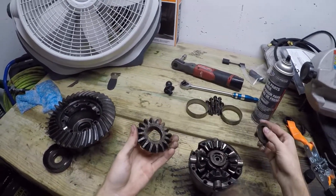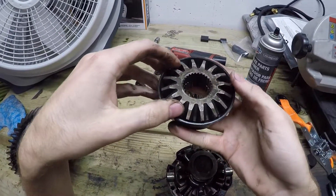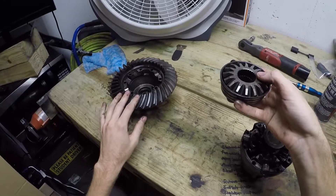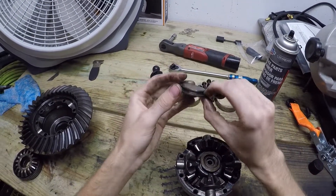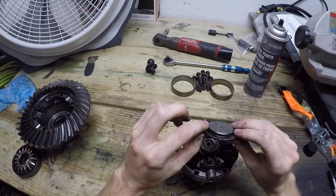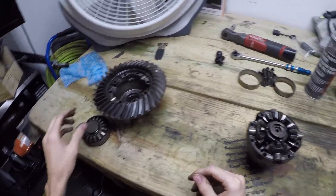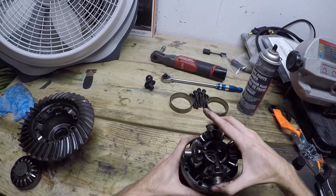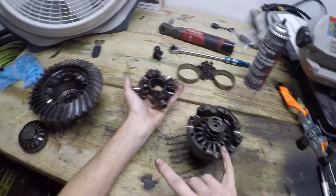This is also going to be inside the cone. I don't know what this gear is called but it sits just like this, and if you can see there are splines for the axle to sit. So keep in mind when you're putting this back together, have an axle slip up from the bottom through this and then reassemble the cone and this on top of it. Then there are these little axle cover things and they're going to have a little indentation on one side - you want to make sure that this is facing the spider gears so when you put your axle in it sits in this little recessed spot right there.